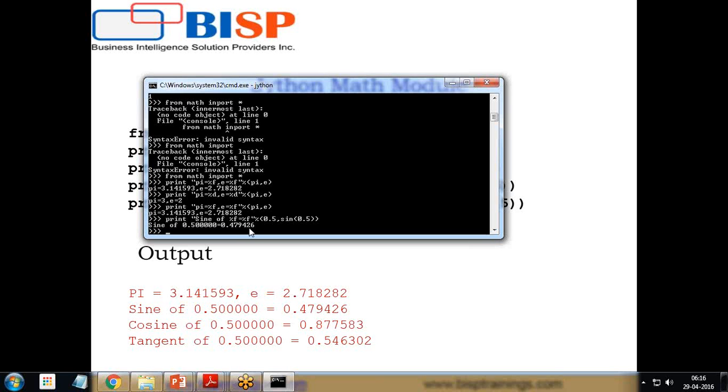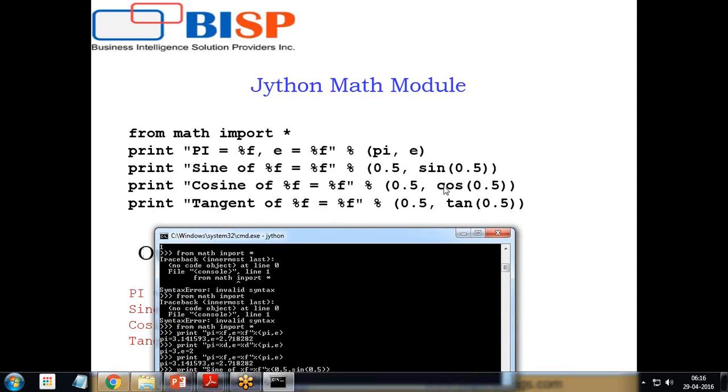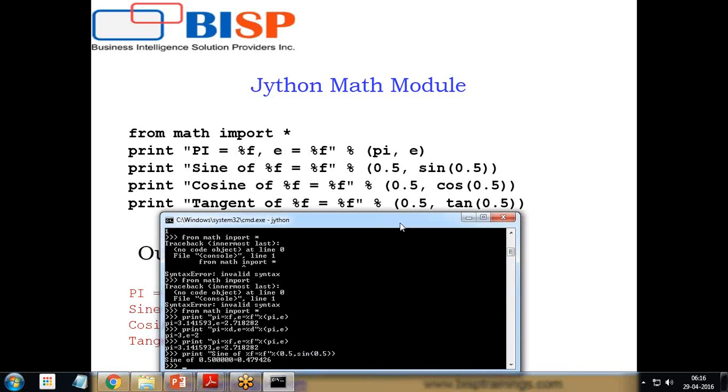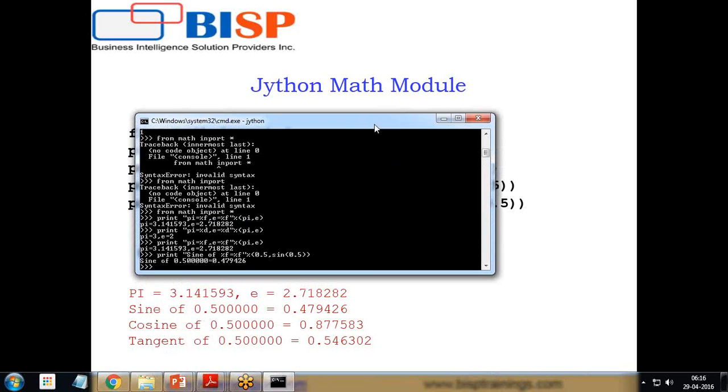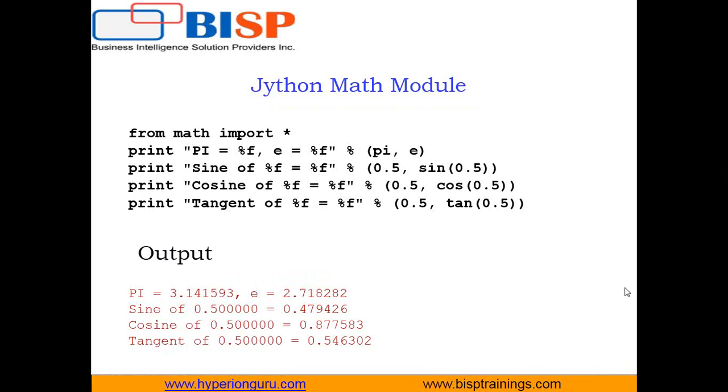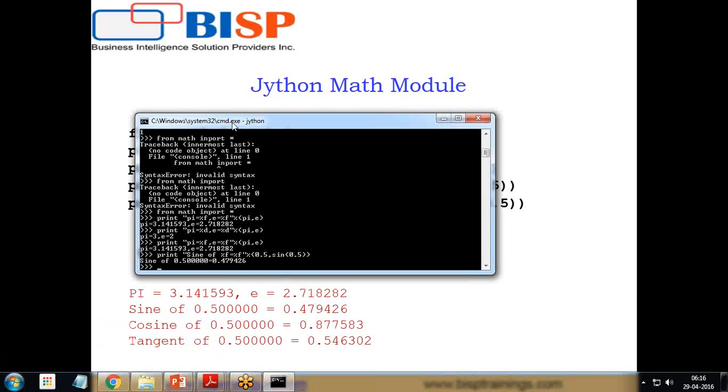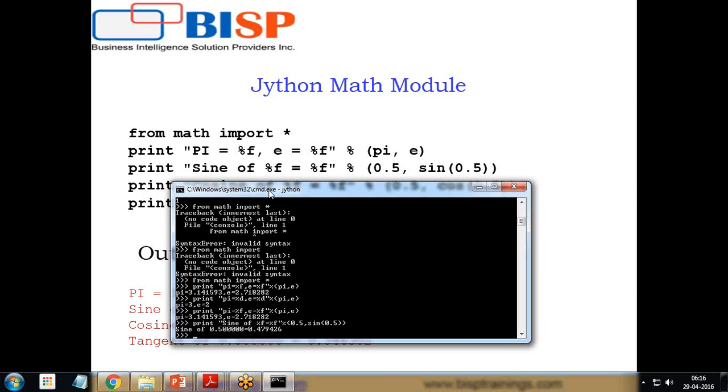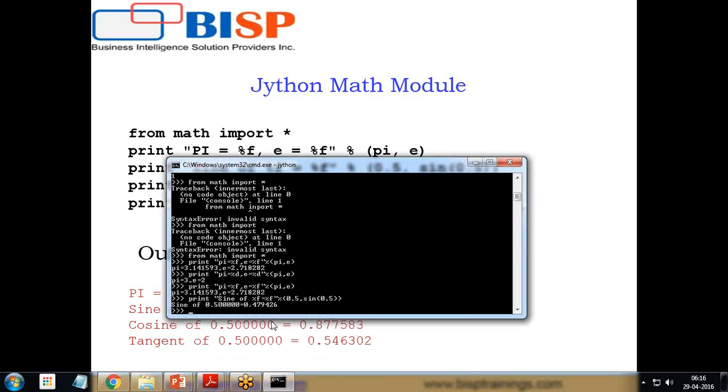In a similar way, we can display the cos and the tan as well for 0.5. So that's the way we can use the math module in Jython.